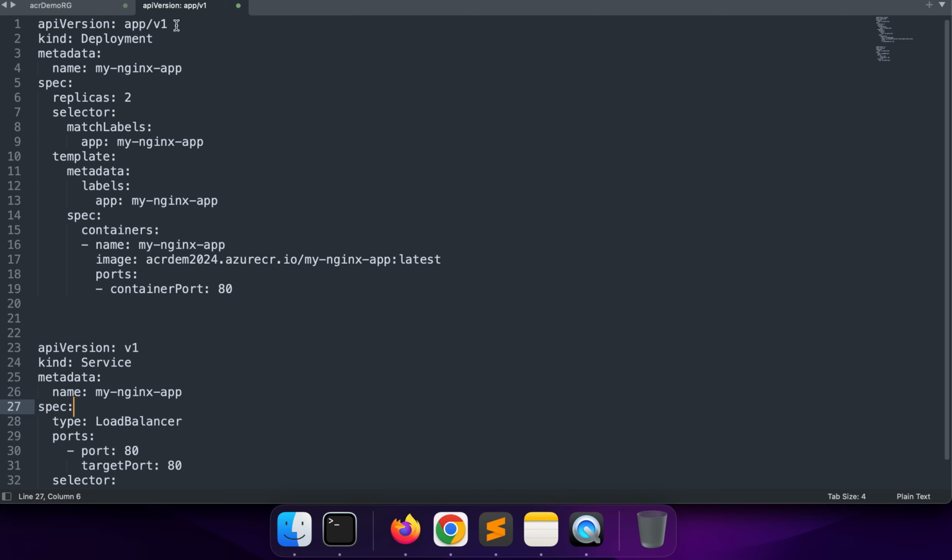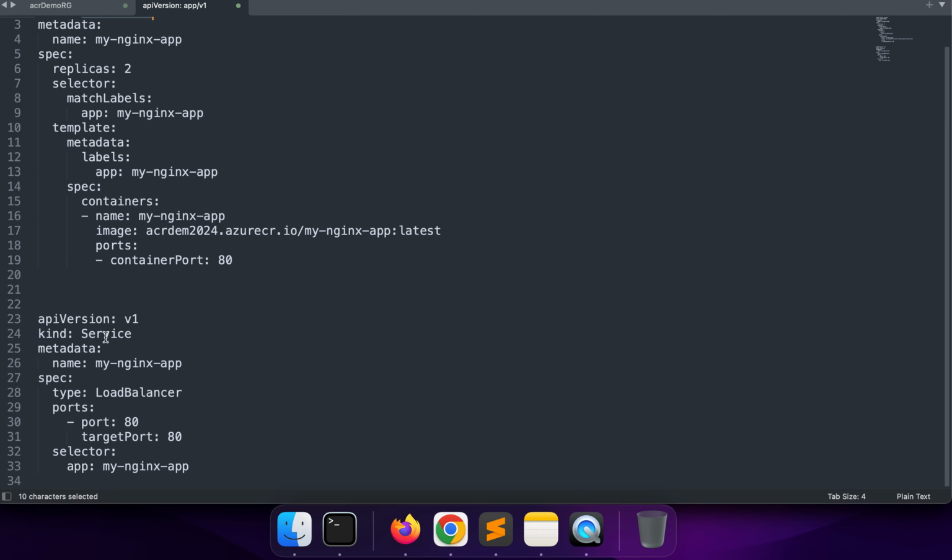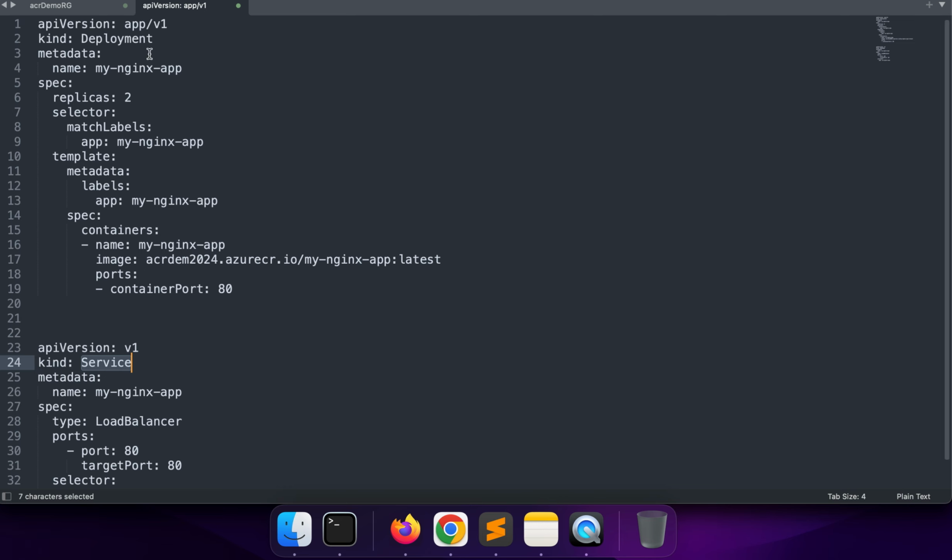In the deployment, we are specifying the API version, apps/v1. Then kind is the kind of object we are using, which Kubernetes object we are using. So this is a deployment, and in the configuration below, you can see the object type is service. This is how we know whether this is a pod, a config map, and so on. Then the metadata tells the name of this deployment. In the specification part, we are telling how many replicas we are going to create. So 2 replicas.